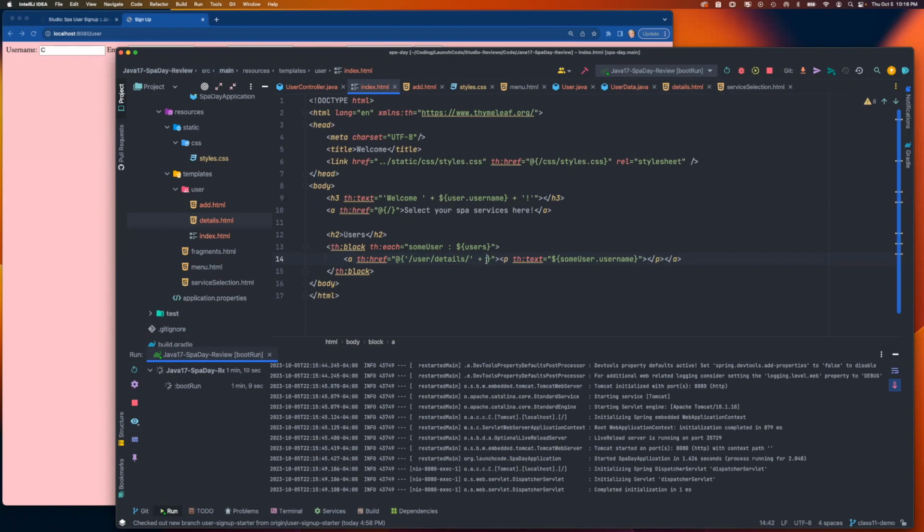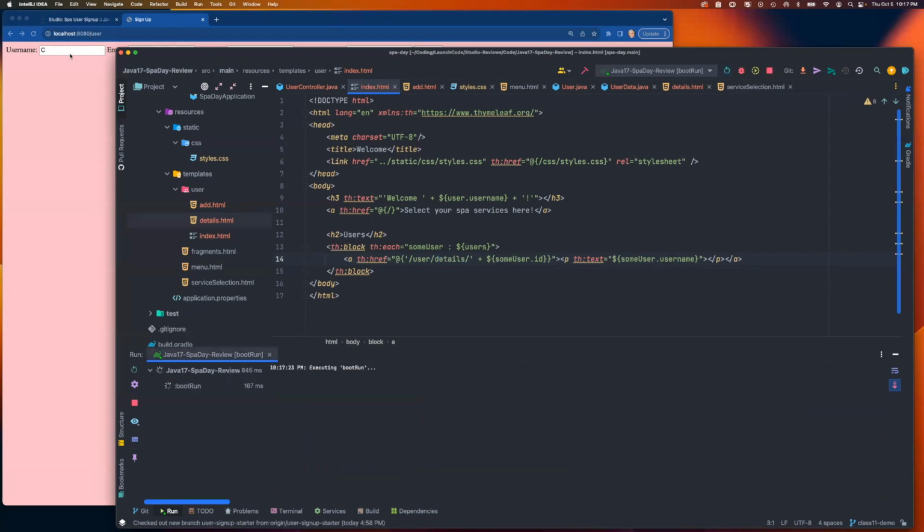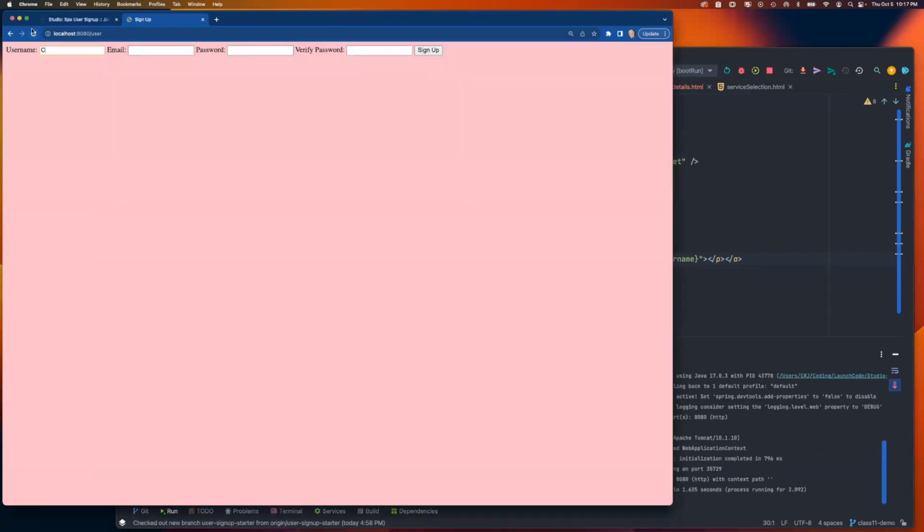So we'll put a variable expression inside our link expression, which is totally valid syntax. In fact, it's the only way this will work. And then we need to say some user.id. So this will evaluate some user.id, concatenate it together with the hard-coded string /user/details/, and then that entire thing will be the correct path for getting to that details page for that user. Now I can restart it and we can try this again, because we can't really try to get to the details page without the link.